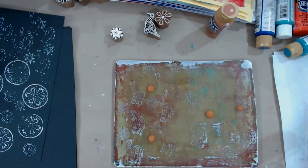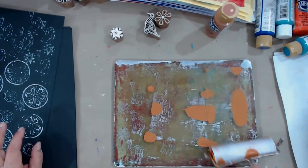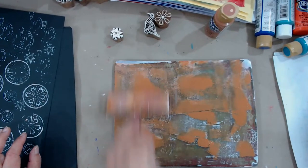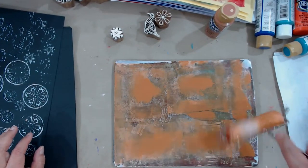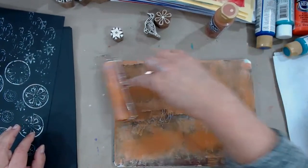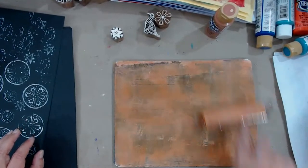I guess the red won't bother too much on the brown. It'll all blend together. It'll add to the terracotta. This does not look like terracotta. I know the color of terracotta. This is not the color of terracotta. Terracotta has a little bit more red to it. That's okay.